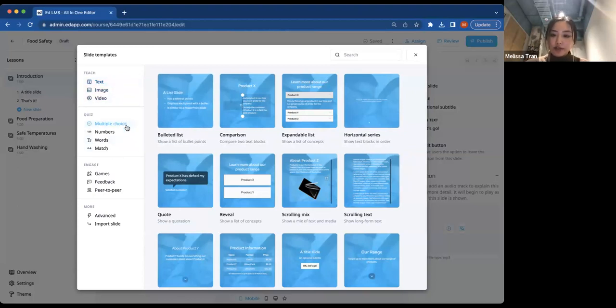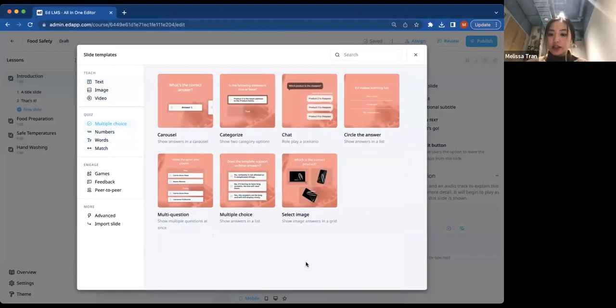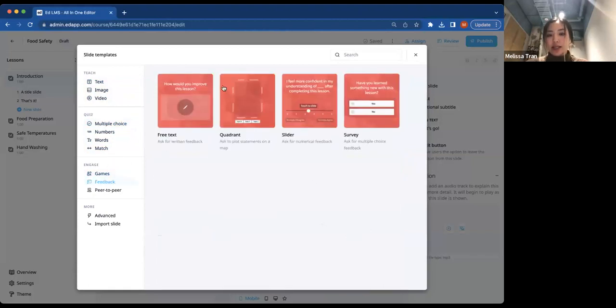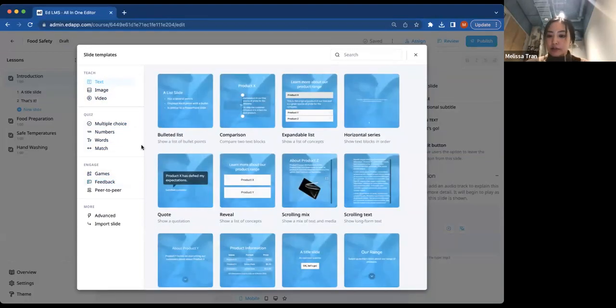We also have our quiz slides over here for checking knowledge. We've got our engage slides, such as games and getting feedback from your learners. Typically, we recommend adding in a couple quiz slides in between your content slides to reinforce learning as you go along.